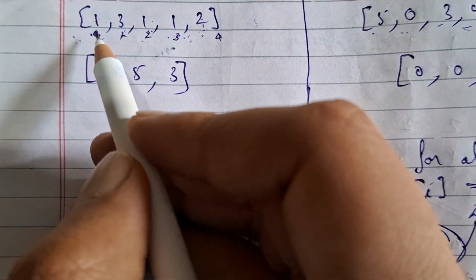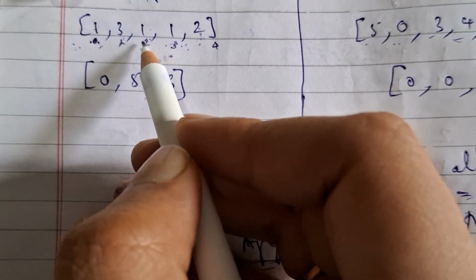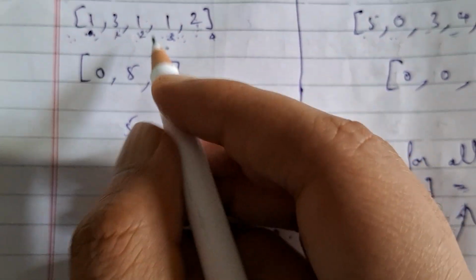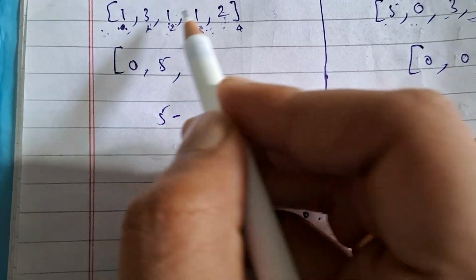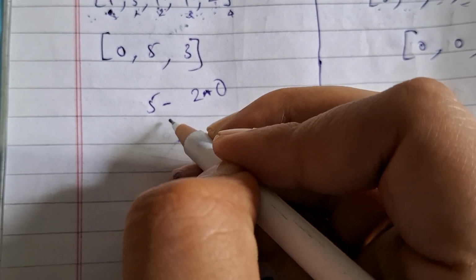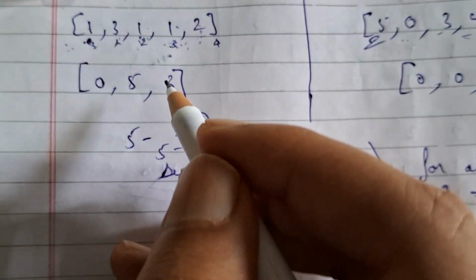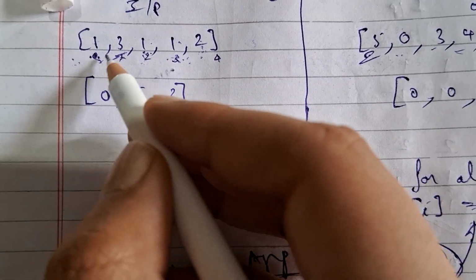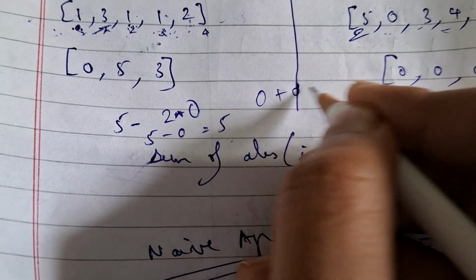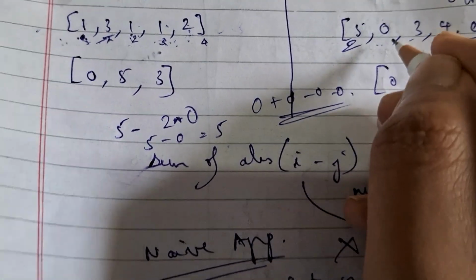That is next sum, that is 2 and 3, that is 5, minus next count, that is 1, 2, that is 2, into position, that is 0. So 5 minus 2 into 0 is 5 minus 0, that is 5. So we print 5 directly, right? For this 3, there is nothing previous and nothing after that. So 0 plus 0 minus 0 minus 0 becomes 0.